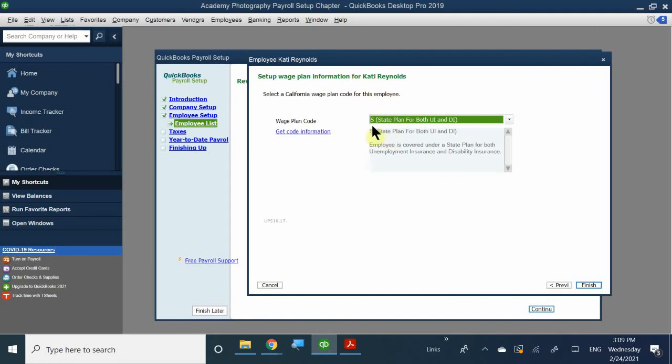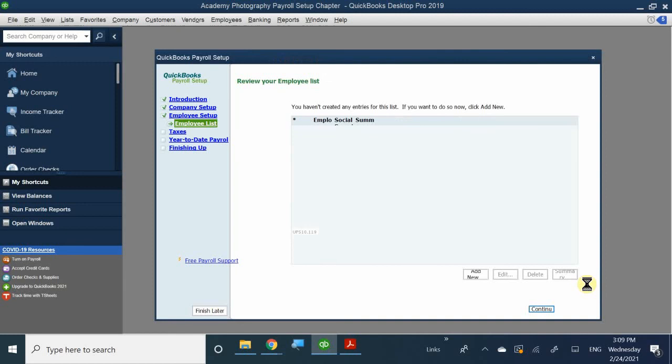Consult a professional to understand what these typical codes are for. I don't know what they are, but definitely, like I said, seek a professional payroll person to see what these tax codes mean. Okay? And then we can go ahead and we are finally done with setting up Katie. All right? Yep. That took, yes. Okay, as you can see, she's there. And we can go ahead and click continue.